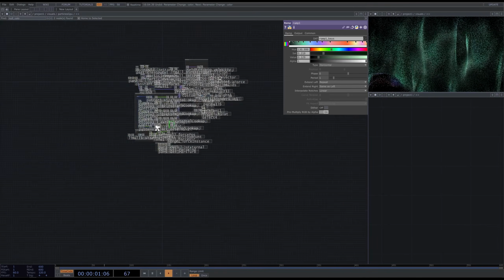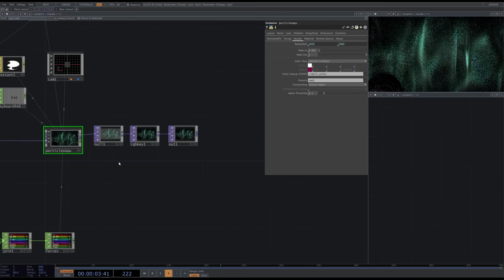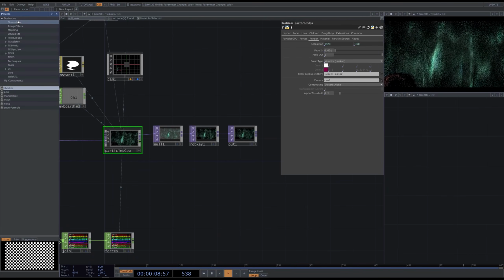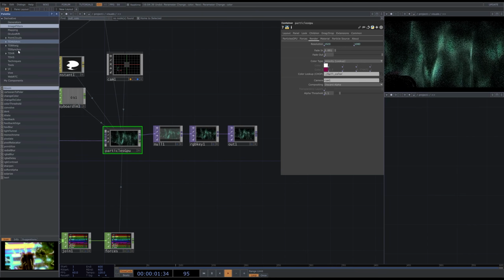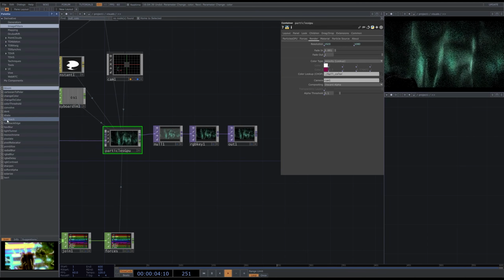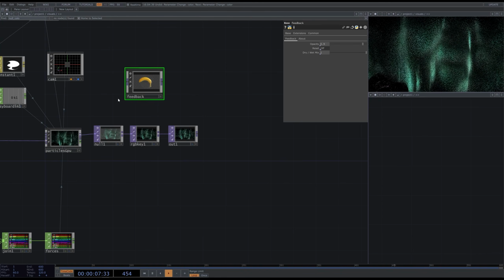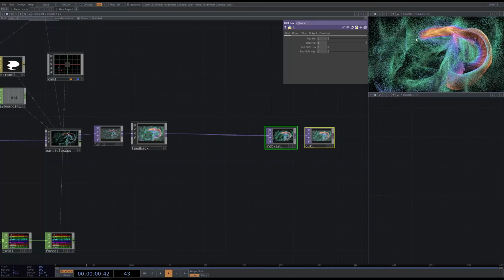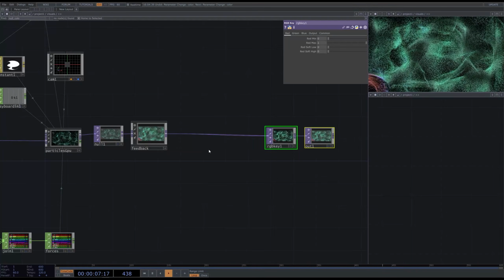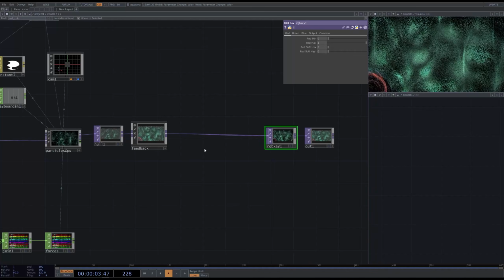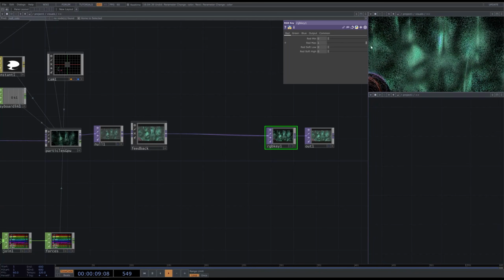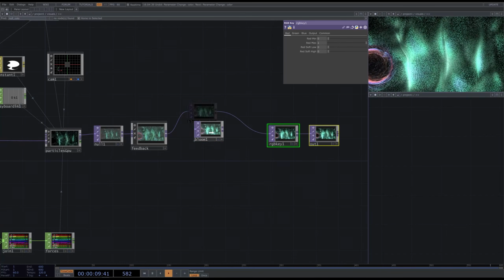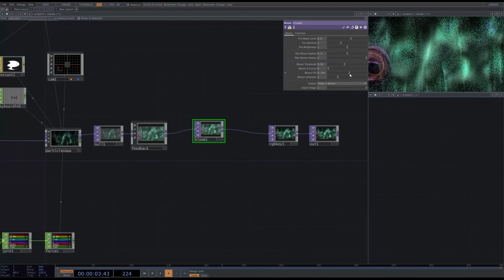We are almost ready. Now let's make some kind of trails. Go to the palette and find a feedback component there. Add it to your network. I didn't even change any parameters here. To add a pinch of glow, I will add a bloom top. And adjust it to make the effect slightly visible.